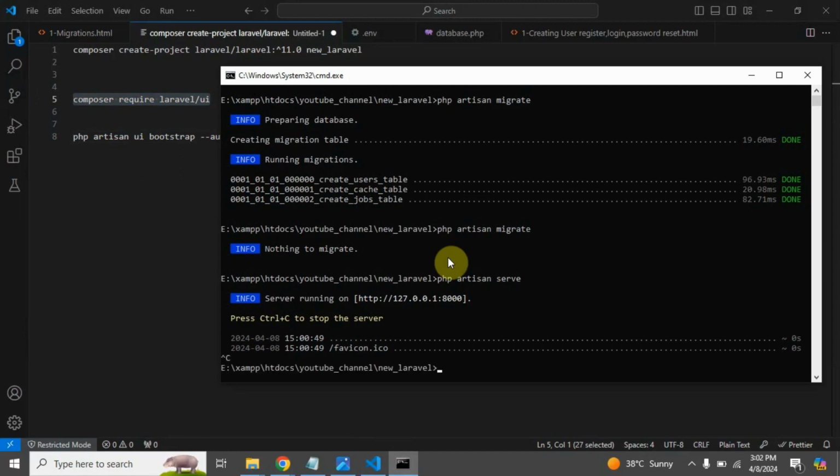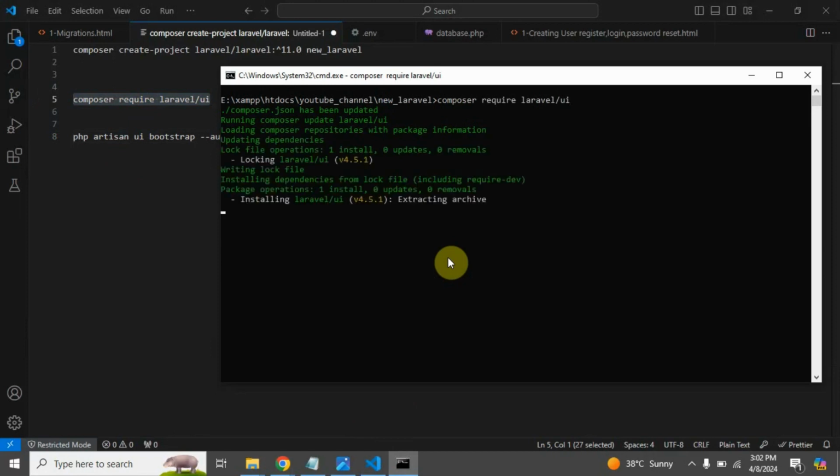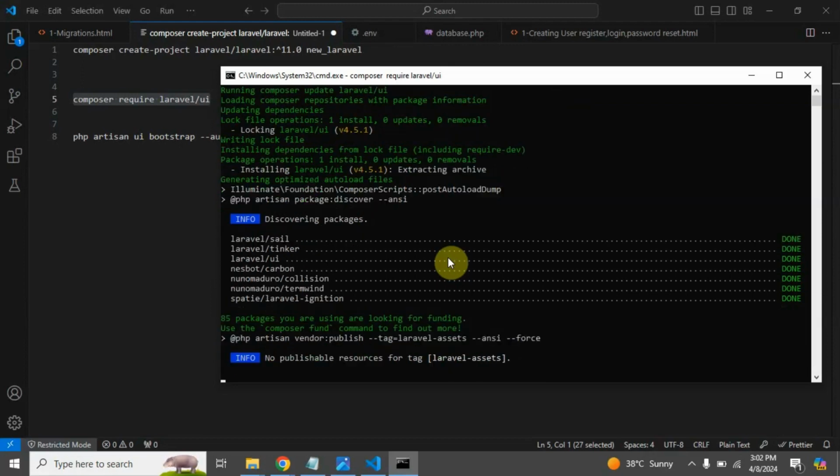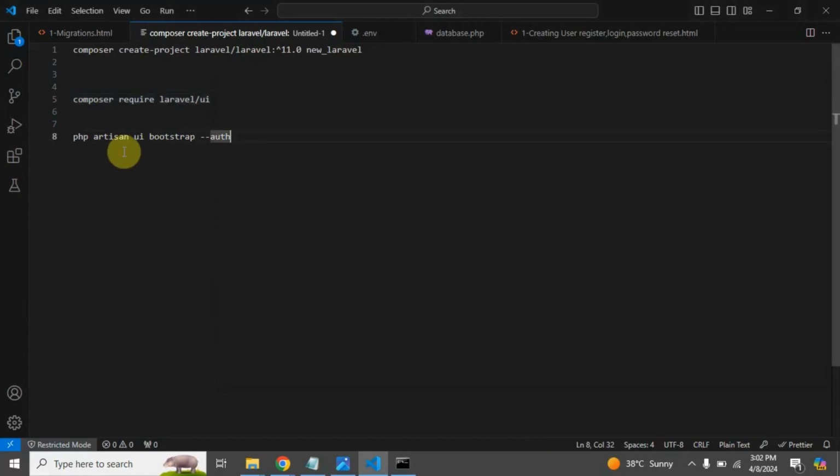Stop the server. Composer require laravel/ui. Then php artisan ui bootstrap --auth.